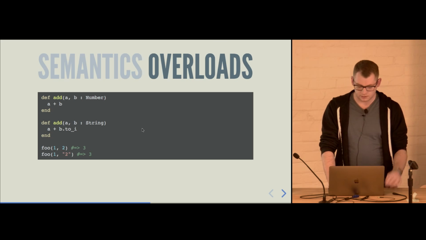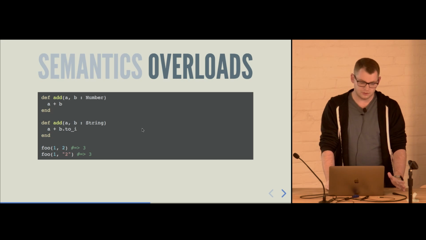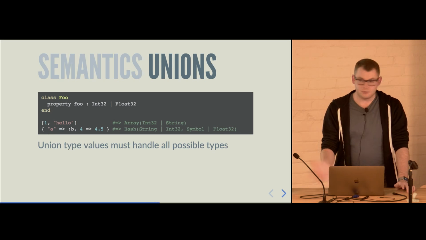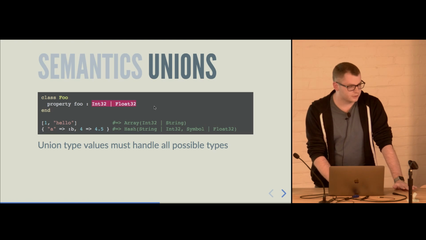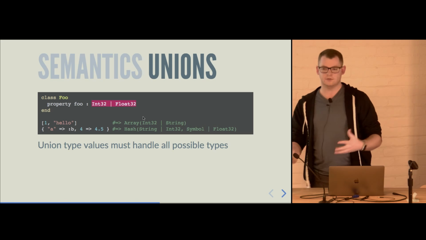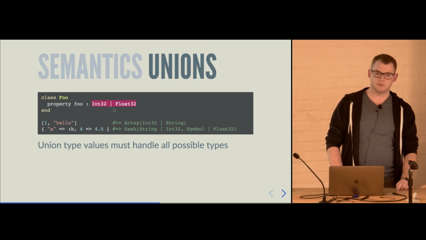So that's overloading. There's a lot more cool stuff that you can do with this that I'm not showing here. One thing that you can do is dealing with nil, and I'll show an example of that when I go to demos. Type unions, this is what we're getting to. So this is another syntax thing I didn't cover, but if you want a union of two types, you give it with a pipe in between them.